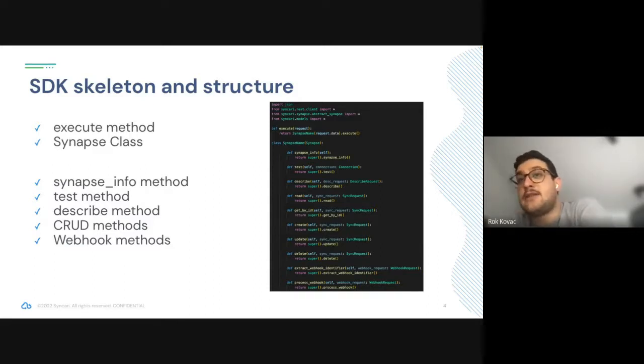And then last but not least, two methods are for processing webhooks. First is the extract webhook identifier. We will generate an endpoint for each Synapse, and the extract webhook identifier is meant to make sure that each account is using and processing only correct data.